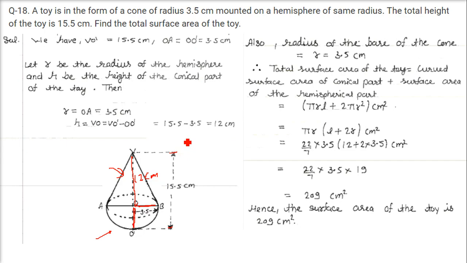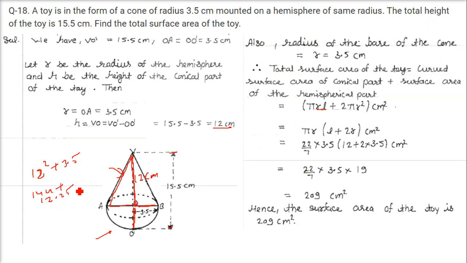Now there is a change. I just need to change something here, because we need our l, and this l is nothing but the height we found out. So what we are going to do, this is 12 and this is 3.5. So we will find out the slant height. It will be 12 square plus 3.5 whole square. So this will be 144. And what is 3.5 whole square? Let me compute. 3.5 into 3.5 is going to be 12.25.